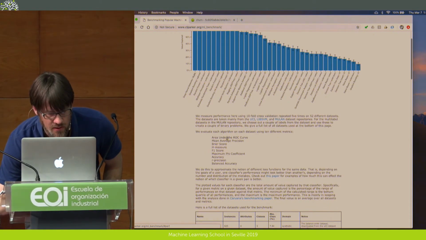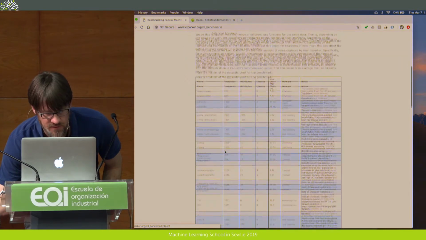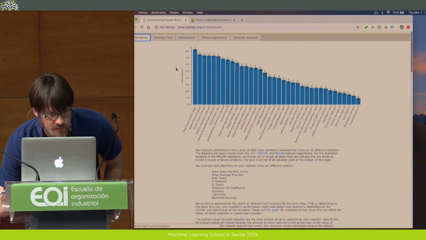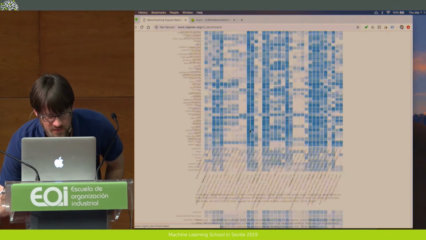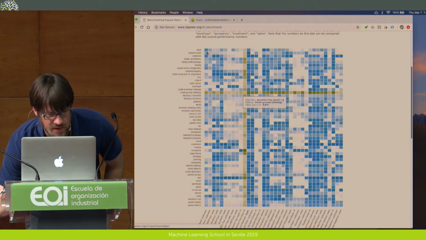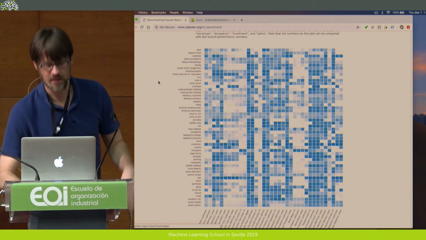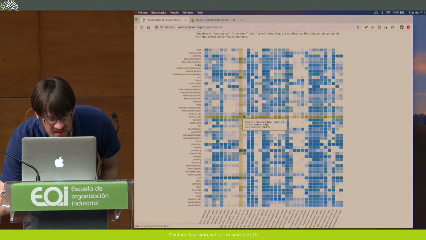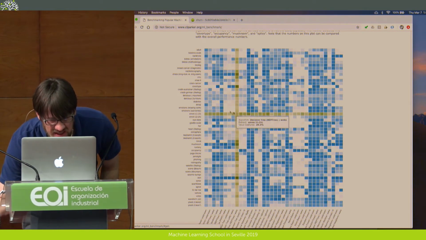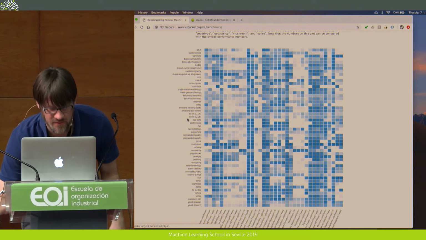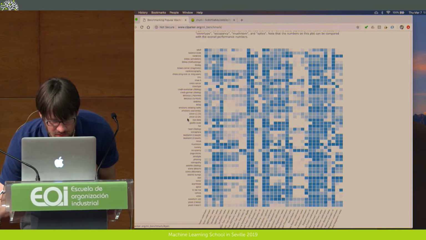And again, we're evaluating these on a bunch of different things. Here's all the data sets we're using. Obviously, there's a ton. And then if you really want to dig down into it, under here, you can see how every single one of these algorithms did on every single one of these data sets. So you get to see exactly where algorithms fail and where they don't. And for those of you who are interested in weaknesses of algorithms, this is an interesting exercise.